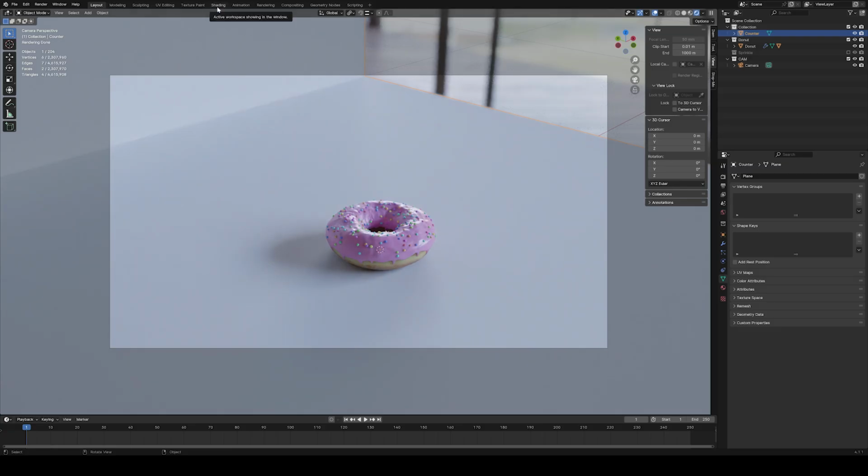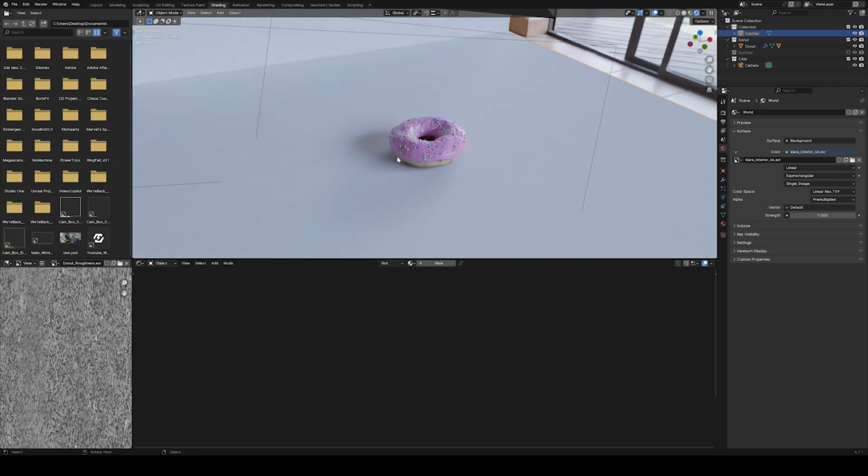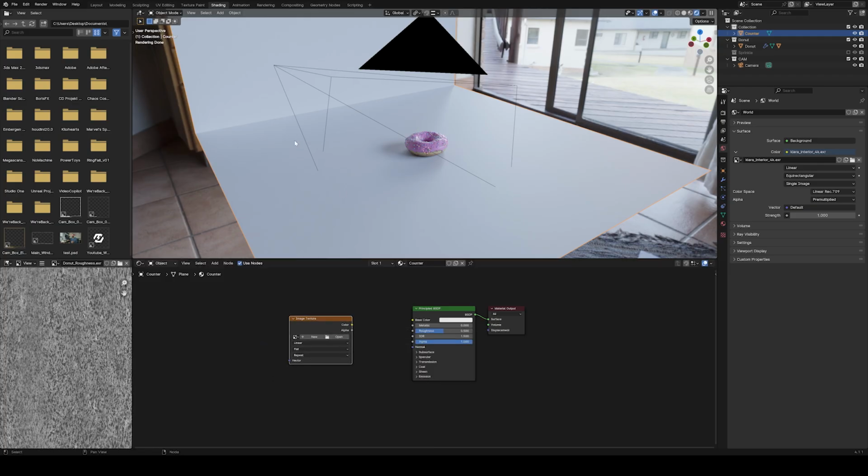Now we're going to go back over to our shading tab. I'm also going to save this again, just Control S. And now we have our counter selected, and I'm going to create a new material, name that Counter, and we're going to bring in an image texture. And you just navigate over to the textures I provided. Let me see, where did I put my textures? Okay, so I'm just going to go to the marble textures here.